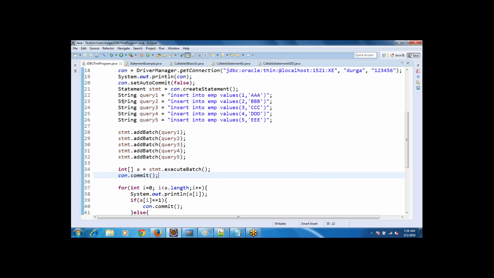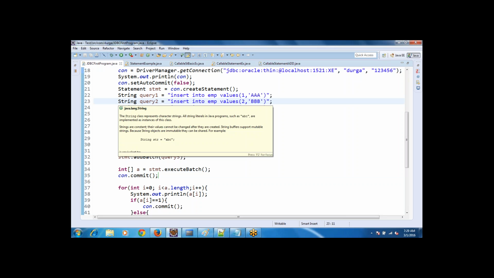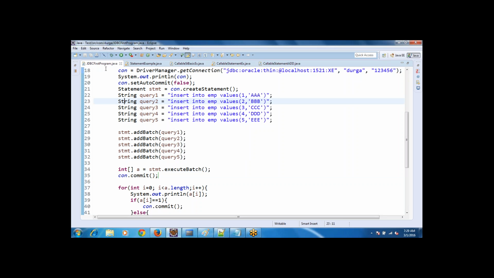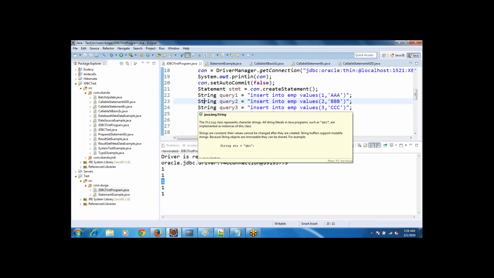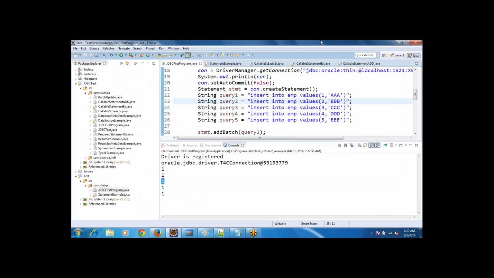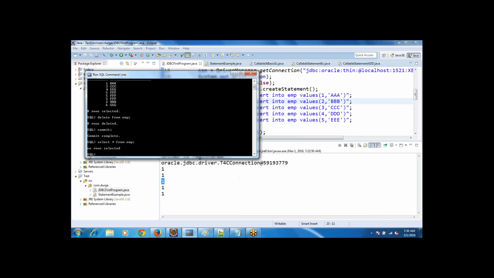Okay, so now we are done with the JDBC part, and some miscellaneous concepts are there. I will try to cover those. They are not that important, but it is better to know information about them. Those are metadata. What is metadata? Metadata is nothing but data about data. So what is data about data? In a database, tables will be there. In the tables, data will be there, right? Let's see.